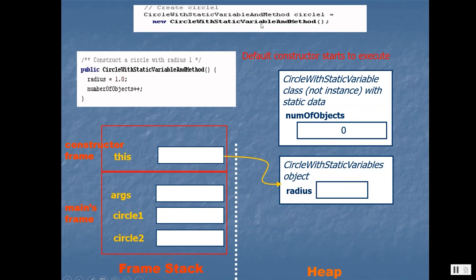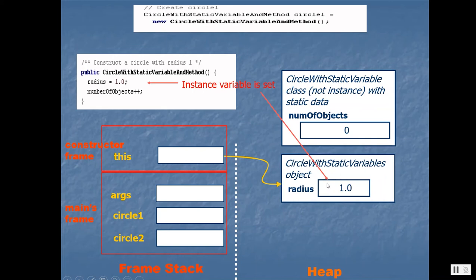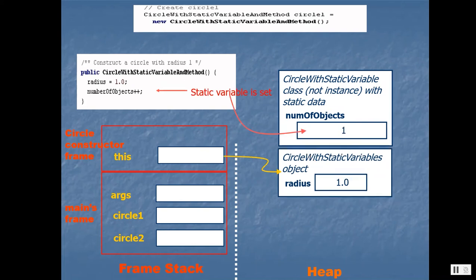So this constructor is invoked. It has a this pointer. The very first thing that happens is that radius is set to 1. As you can see, it's set the member variable. And notice what else happened here. From within the constructor, we actually incremented the value of the static variable. Notice something else: the instance itself does not have a num of objects. There's only one num of objects for the entire class. Each instance will have its own radius, but there's only going to be one num of objects for the entire class. However, it is certainly possible for an instance method to access and manipulate static data within the class.